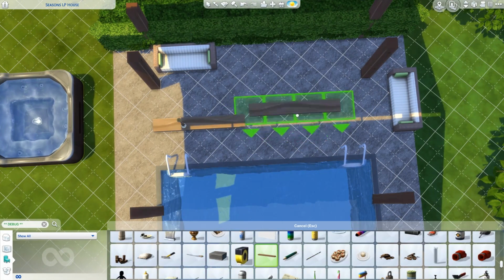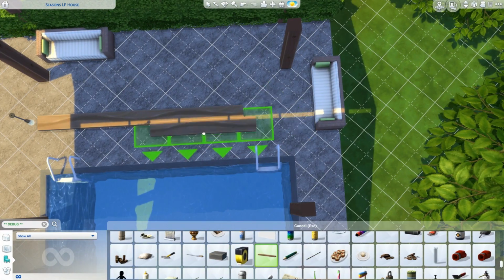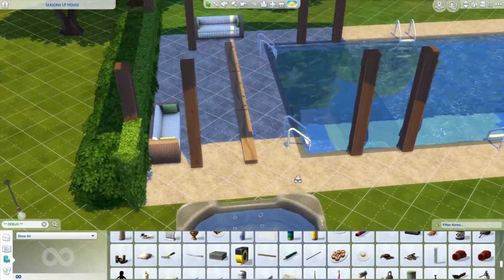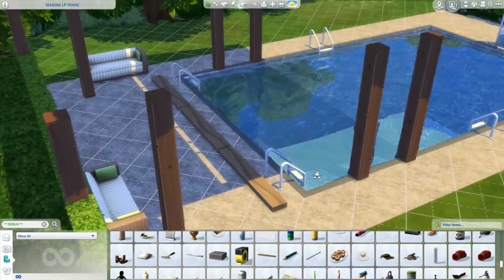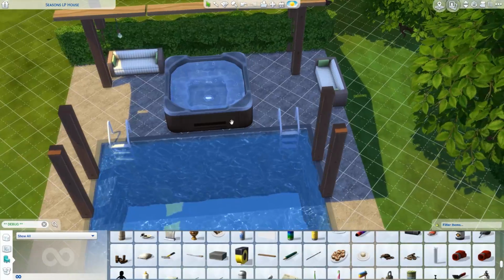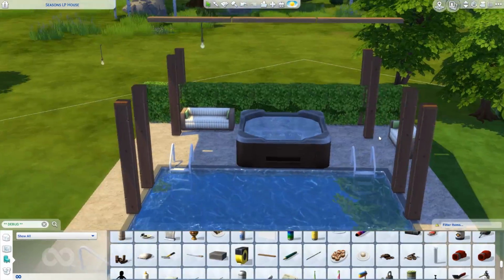It annoyed me. So I got out these wooden planks from Bydebug, sized them up a little bit, and then I'm using those, and we're using move objects, and we're moving them up. That was my plan. And it does actually look pretty good in the end, because that's how it works, and it works fine. And we've got the hot tub there by the pool.